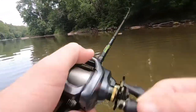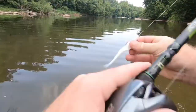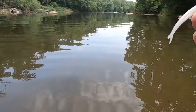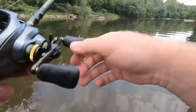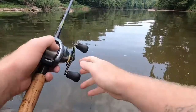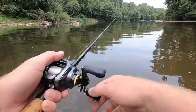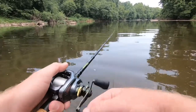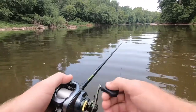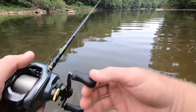There's a fish. Oh. Nope. Decided he wasn't gonna be stuck today. Keep moving up, babe. Keep fishing new water. That's the goal. Keep fishing new water. Yeah, that's why you gotta keep moving.